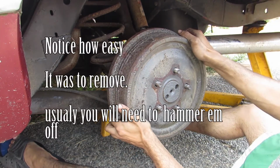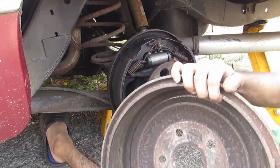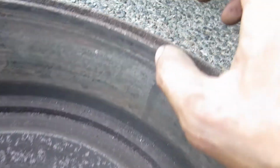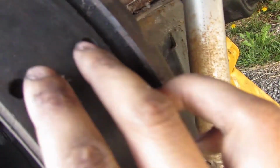So normally they're not that easy. So what are we looking for? Let me show you. You can see all this dirtiness in it. It's a little heat torn. Good enough for me is what I'm saying. Usually they'll have a rust lip right here, but most likely these have been machined in the past with the riveted on brake shoes, which are nice.